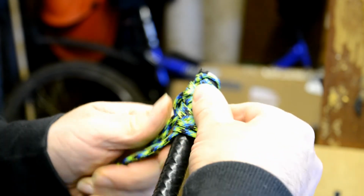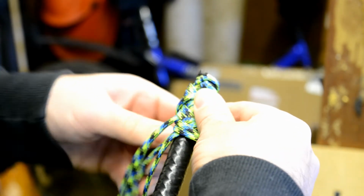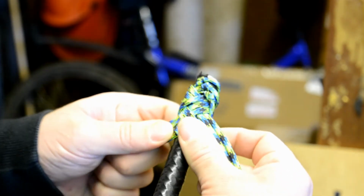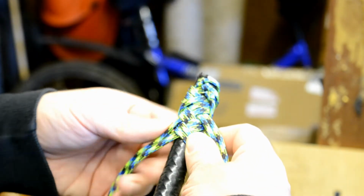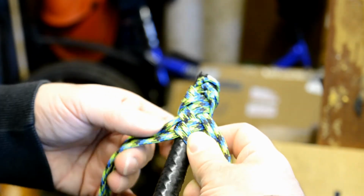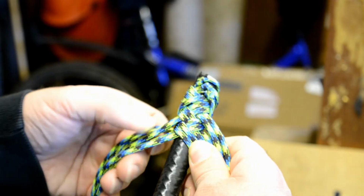Two, three, four, five, six. Alright. So I'll just do a couple more on the camera so you can see it start to take shape. And then I'll just whiz down the handle. And then I'll come back to it once we're ready to transition from the diamond to the herringbone.